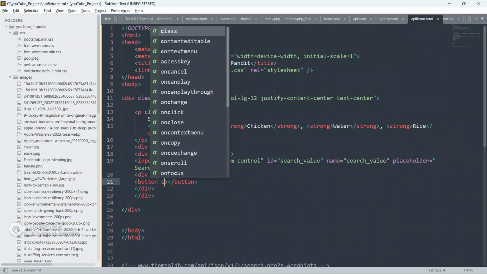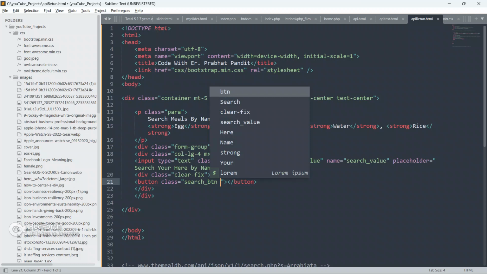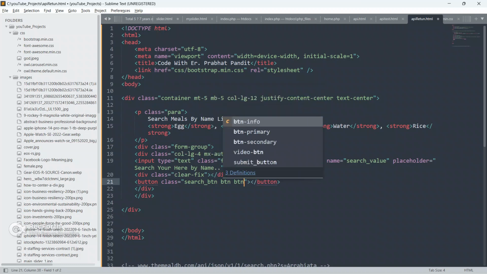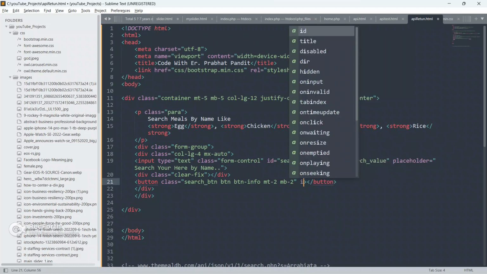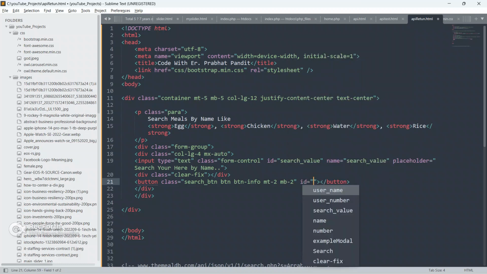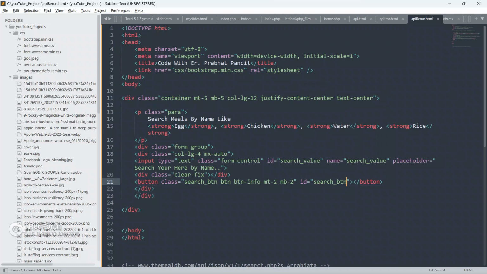Create a button, close this button, give it a class as search button btn btn-info, mt-2, mb-2, and give it an id as search button. Okay, and value, search meals.